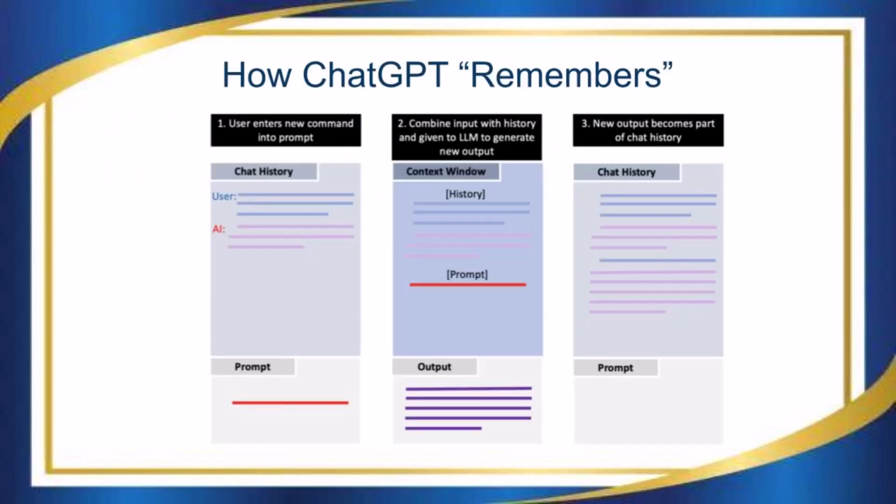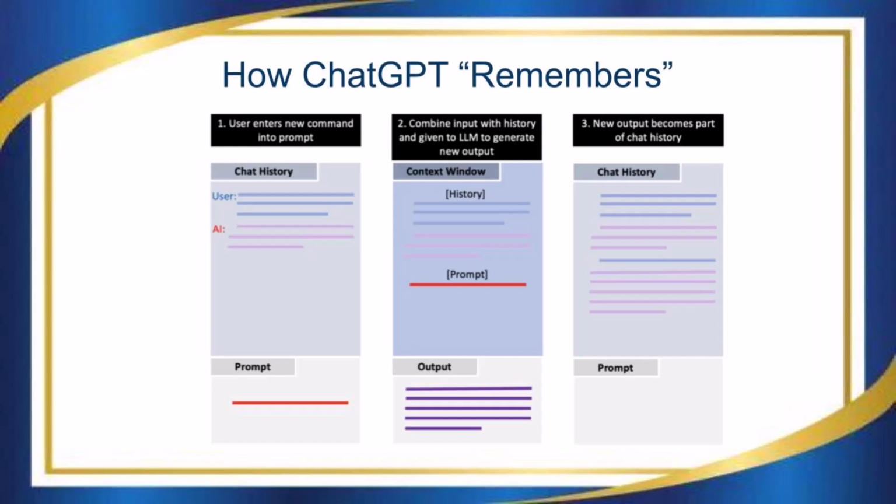To keep that in mind, it is important to understand how ChatGPT remembers something, right? Because ChatGPT has a memory, which makes it the amazing tool that it is, because you can have a real conversation with someone or something that remembers you and the context of our conversation. Let's say we start a new conversation with ChatGPT. You enter a prompt, and ChatGPT gives you an output.